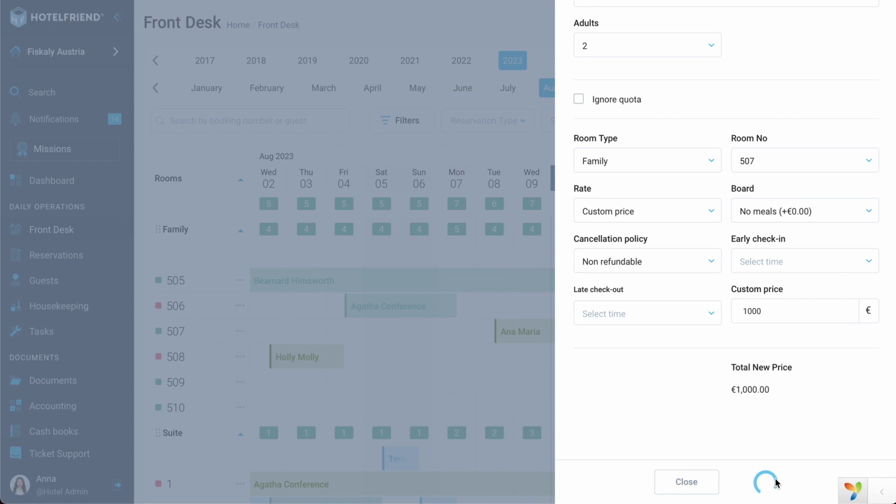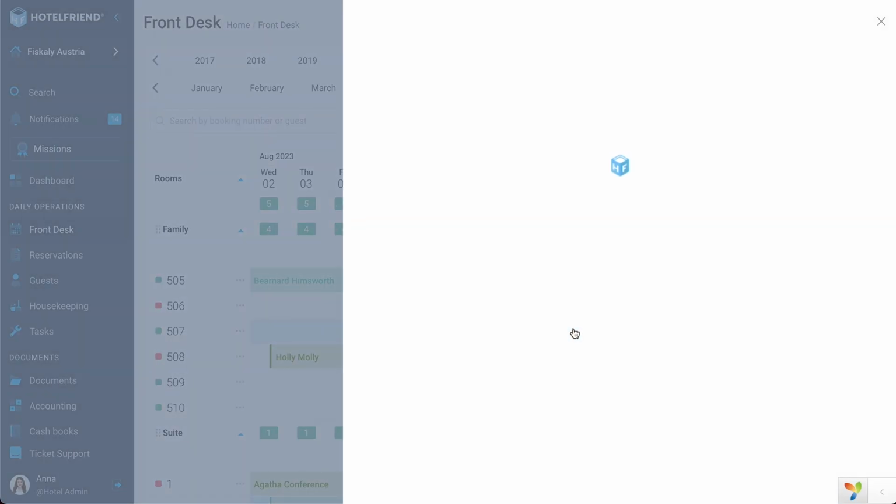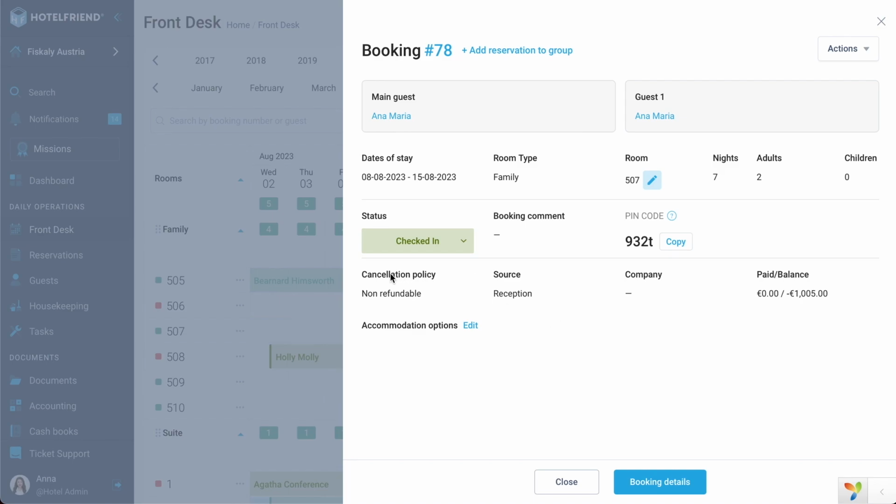Let's save the record here. Let's check our reservation. And we can see that price changed and cancellation policy also changed. All right, let's move on.